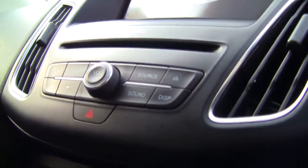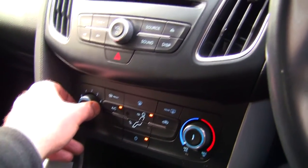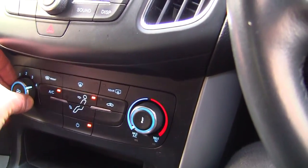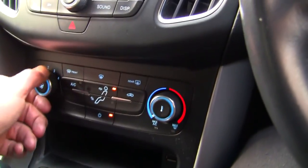Right, so it's turning into a bit of a lengthy video. I know I'm only going to show you something that works right, but I just want to make sure that it sounds okay. No ticking noises coming through the vents, nothing from behind the dash. And I'm really happy with that.